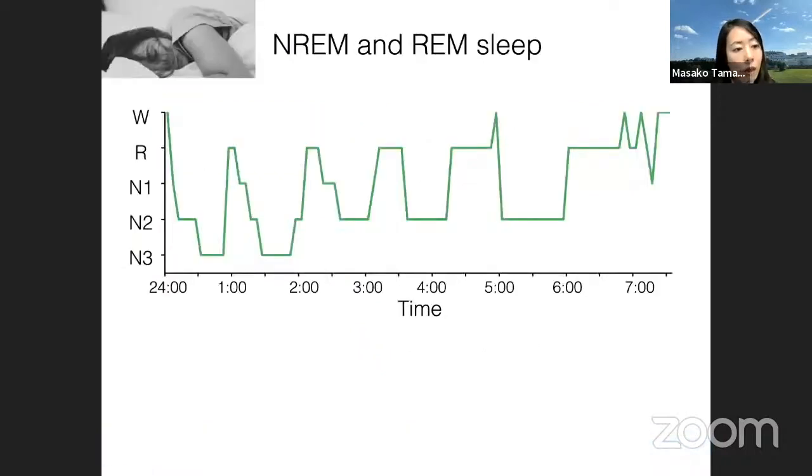Okay, so here I'd like to summarize some characteristics of sleep stages in human. And this is an oversimplified transition of human sleep, which is called a hypnogram. And in this figure, x-axis is time and y-axis is sleep stage. And this is wakefulness, this is REM sleep, and these are non-REM sleep, and N1 is the lightest sleep, and N3 is the deepest sleep. This is also called slow wave sleep.